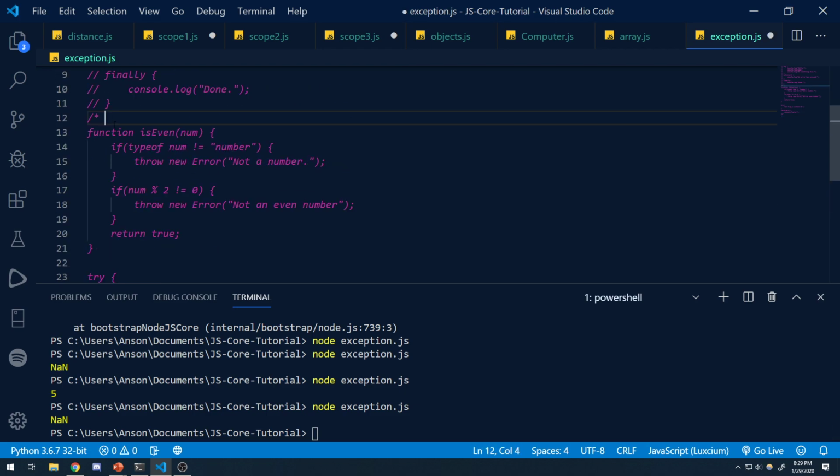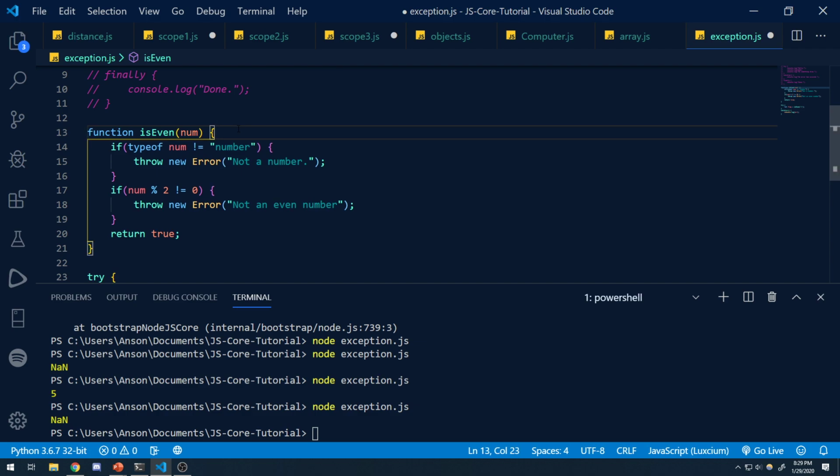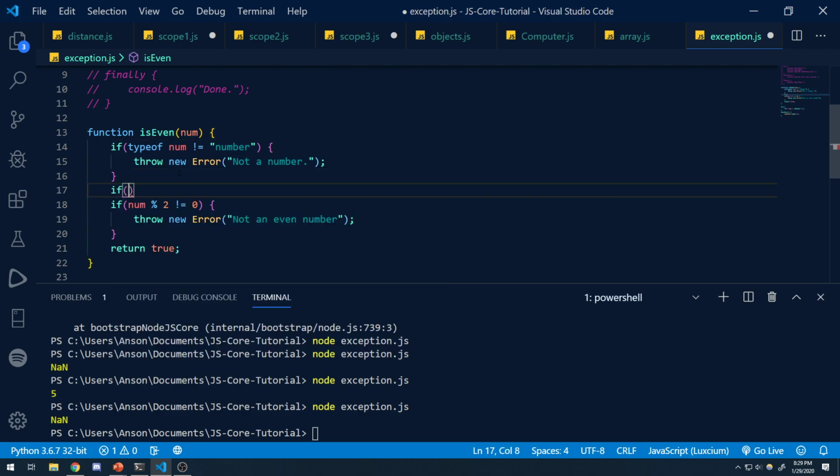So inside this isEven function, we can check whether we can convert this into an actual numeric value. Let's say if we pass in the string 5, let's see if we can convert it.